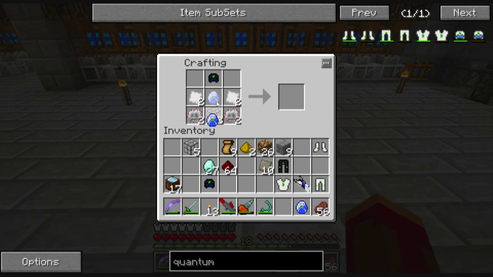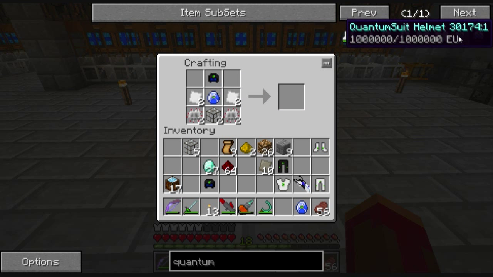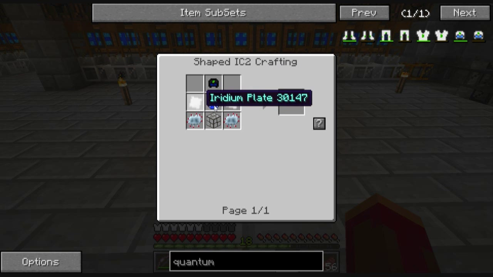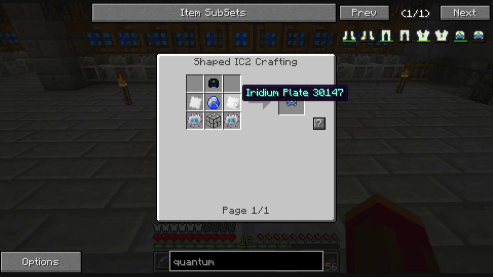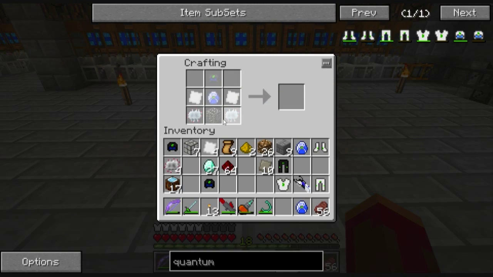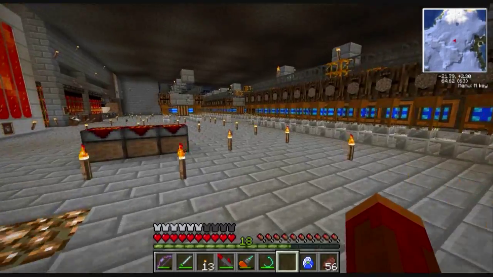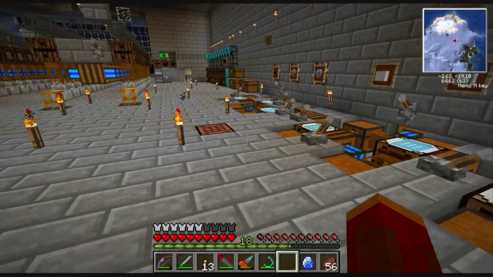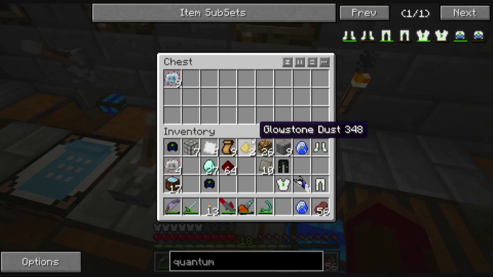Iridium plates, Lapatron, reinforced glass. Okay, who's got the wrong numbers? Let's see. Oh my goodness. All right, I have to figure this out. I'm going to figure out these numbers and get back to you folks. All right, it was our mistake again. These are supposed to be advanced circuits. So we can fix that really quick in our little advanced circuit maker over here. It's this one. Let's see, we already have a couple made, so we can just grab those.